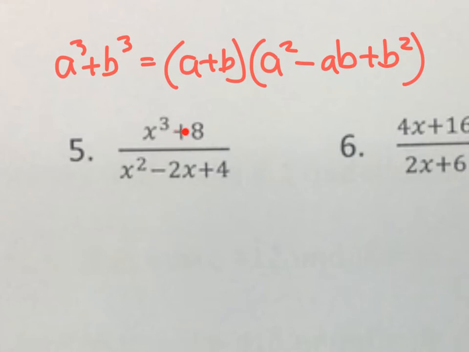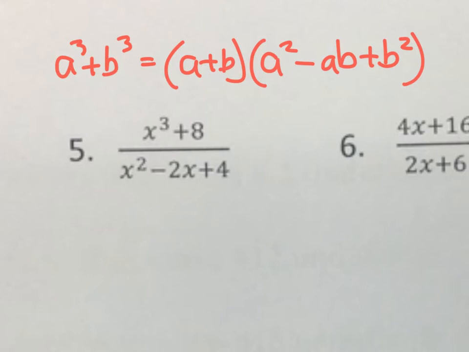Now, if this were a minus, then your first binomial would have a minus, and this would be a plus. The middle term would be a plus. So it's that easy. Be careful. It might be sum, or it might be difference of two cubes on tomorrow's test. And it might not even be on there. But, yeah, right. You know it's going to be on there. I'm recording this, so make sure you got this down.